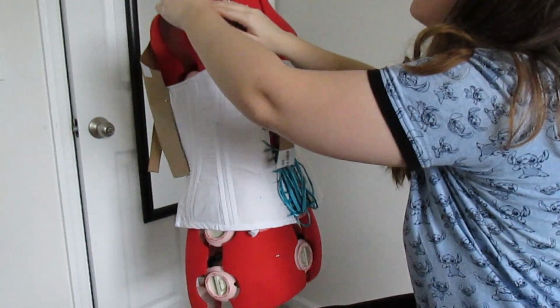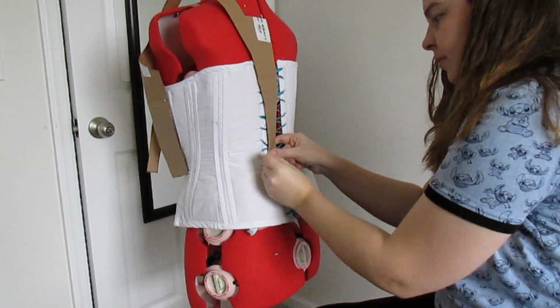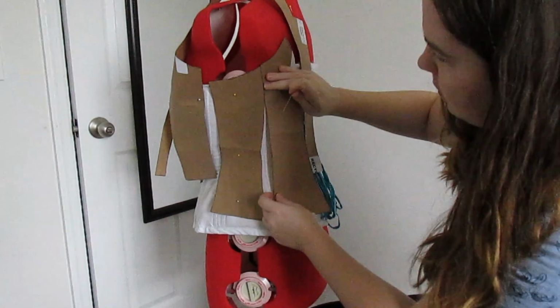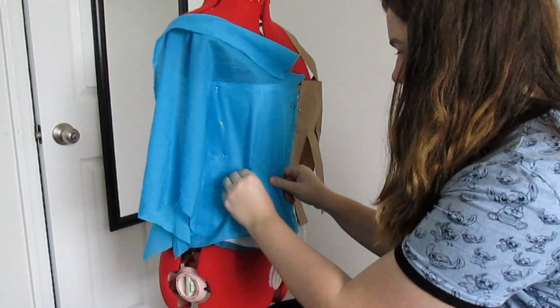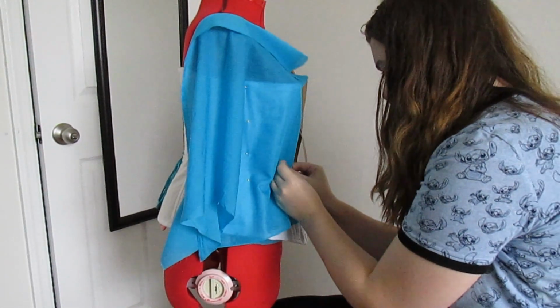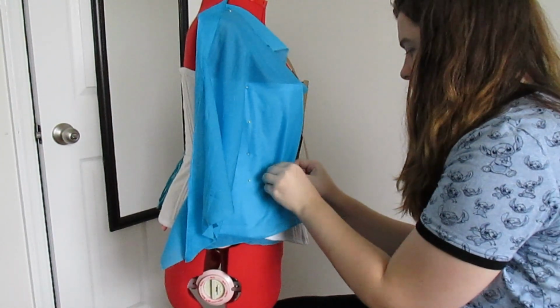I started by laying out all the pattern pieces on my dress form. I wanted to get a rough idea on how much I needed to add to the pattern to fit me. Once I had all the pattern pieces on, I adjusted them how I thought they should shape around the body. Then, for good measure, I draped some cotton voile on the other side so I could compare the two patterns. I did my best to put all of the darts and seam lines in the same place.